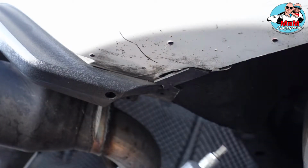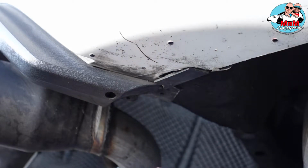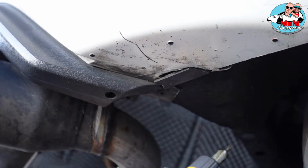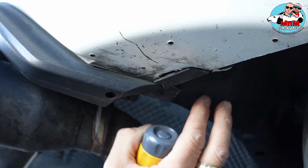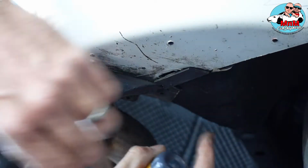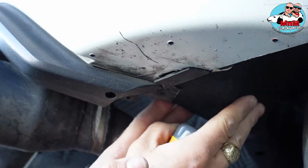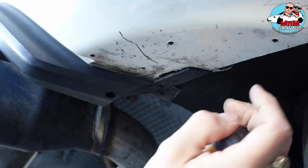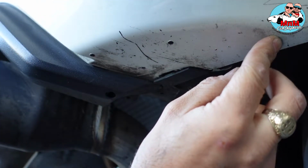So next thing we're going to do is take off those bolts right here. And those bolts, I forgot to mention in the tools you're going to need before, you're going to need a T20 so you can take those nuts off. When you take those nuts off, it's easier when you put the side wings, because this plastic right here, the fender liner, I don't know if I said it right, basically goes back. So when you screw in the nuts for the side wings, there's a nut on top, so you can screw in the bolts on the top really easy.